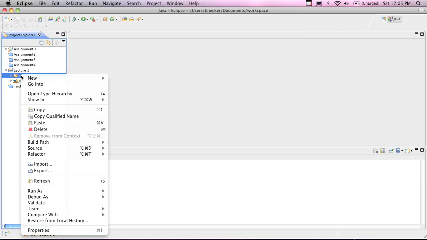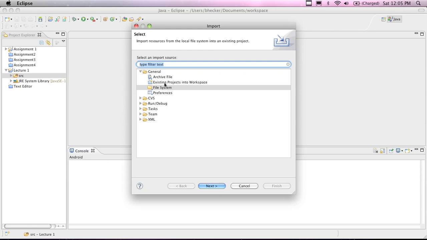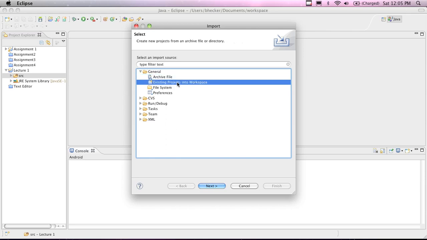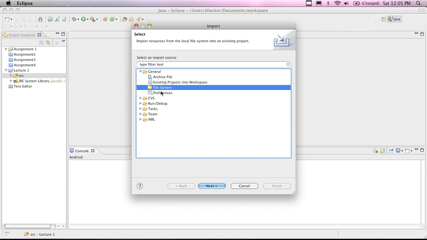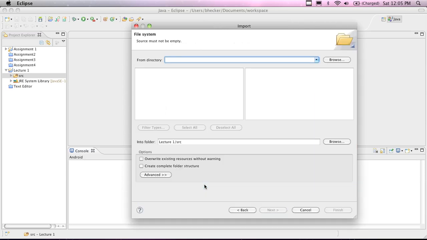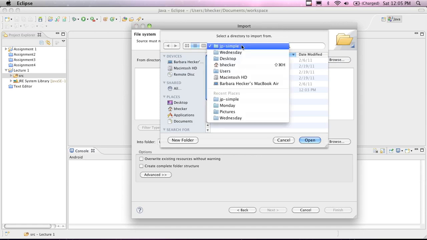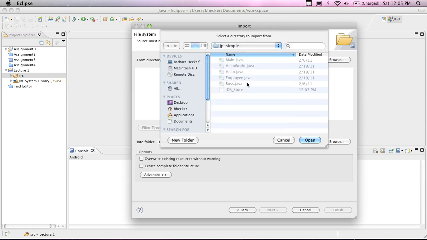So instead, this is the weird thing too. This interface, as I critique it, I could use a few different changes. In order to use those examples, I've got to load them into a project, so I import them. So I click the import option. And then this interesting thing. So what do I want to import? Do I want to import a jar file, which I can do, or a zip file, archive file? Is it going to be existing projects into the workspace? No, I'm going to do file system. And I click on next. And then I browse to the file system location that I want, and I go. And then I get the email from the student.